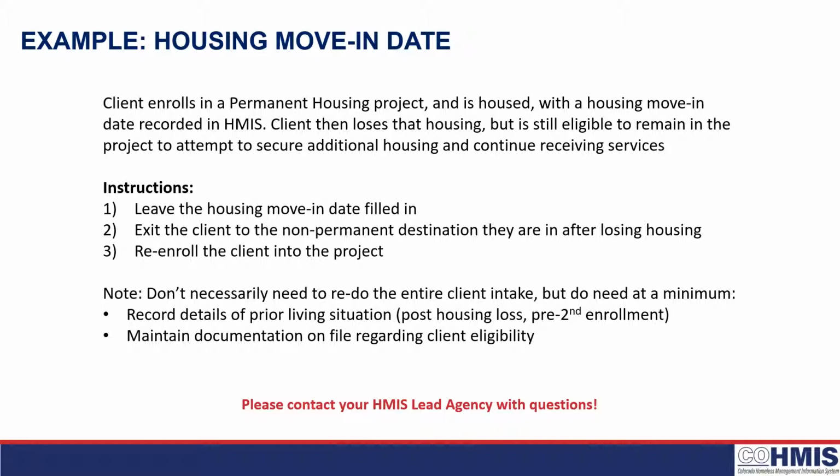So they entered our project, we housed them, and then they lost that housing, and we've exited them to that non-permanent destination and re-enrolled them to hopefully secure additional housing and re-record their move-in date that second time in the second enrollment. So we don't necessarily need to redo their entire intake worth of paperwork per HUD and the direction they've given us, but we do need at a minimum to record details of that prior living situation. So wherever they're staying post-housing loss in that first enrollment and pre-second enrollment. And sometimes that'll be the same day or maybe the day after or shortly thereafter. Where were they staying in between losing that housing and entering our project that second time?